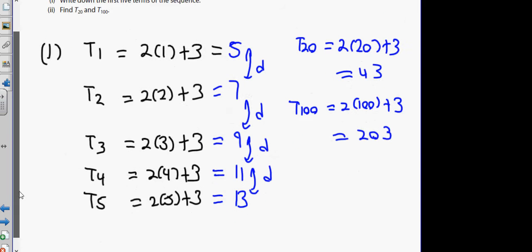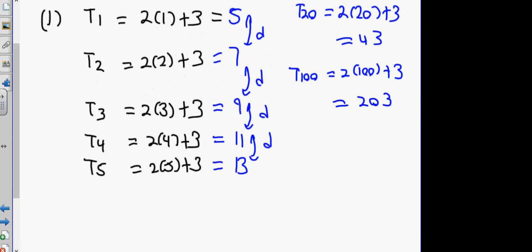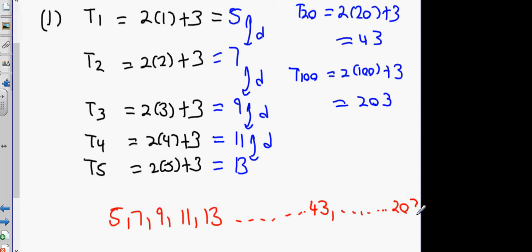Now, what all these answers basically mean is, if I was to write down a bunch of numbers, like 5, 7, 9, 11, 13, they're the first 5, aren't they? The 20th one would be 43, and the 100th one would be 203. So this shows you how the sequence works. If you want to find out what the 100th term is, you're not going to count them all up. You're going to use an equation. And that's just simply how you do question 3.